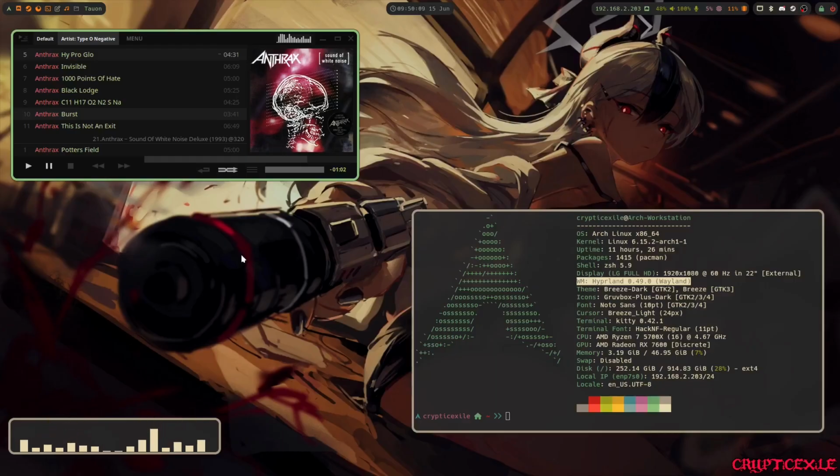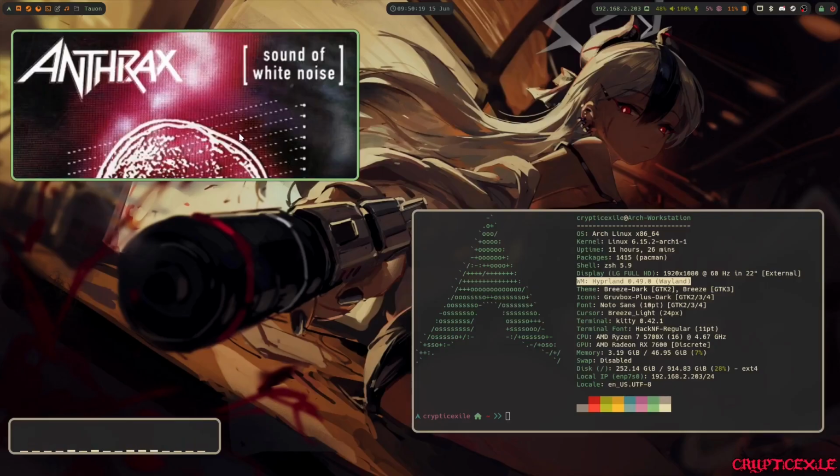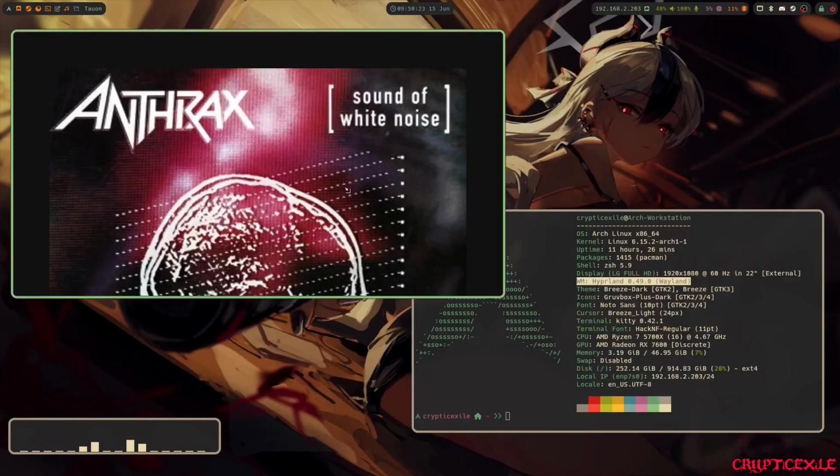And this is the music box program, which works pretty good. You can just play it. That doesn't look too good.